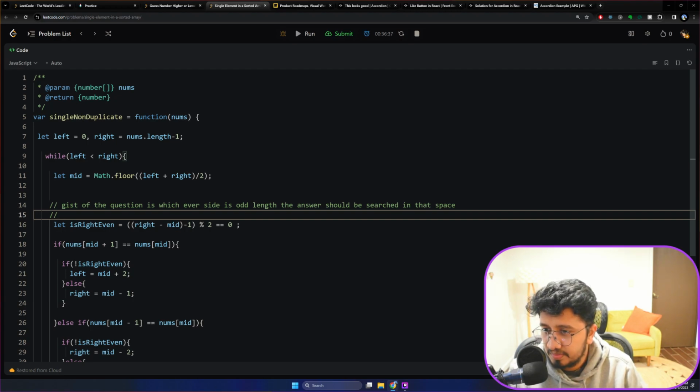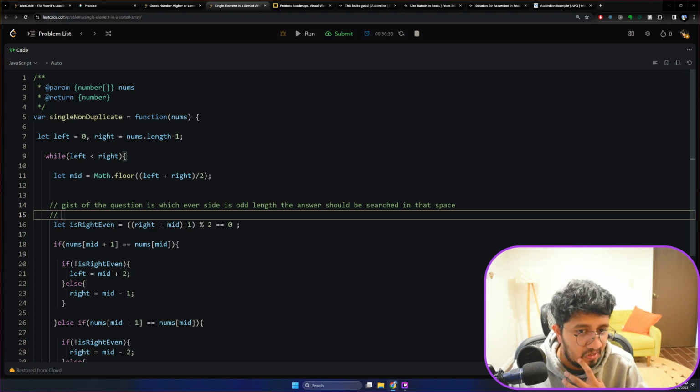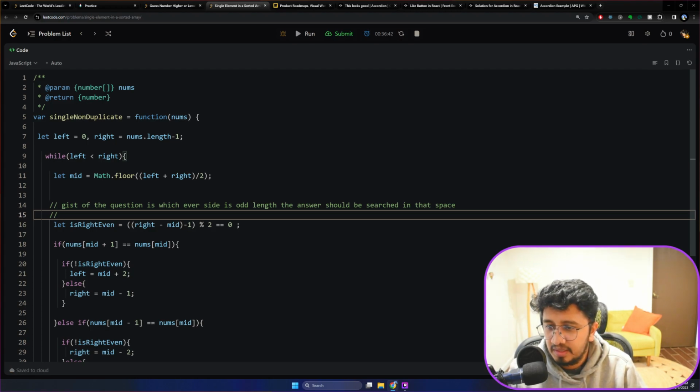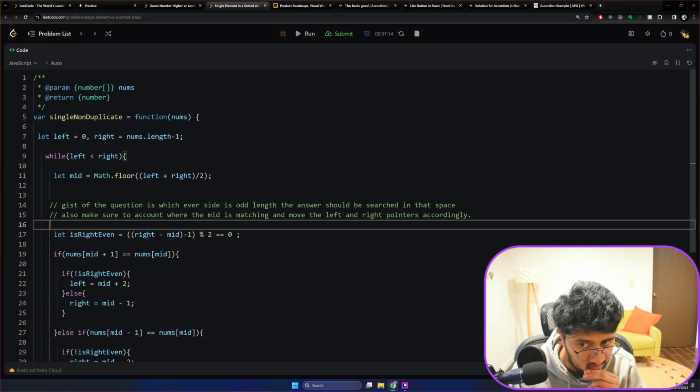In that particular space we have to search the answer, and also make sure to account for where the mid is matching and move the left and right pointers accordingly. Okay, so yeah, that's what I'll be doing.